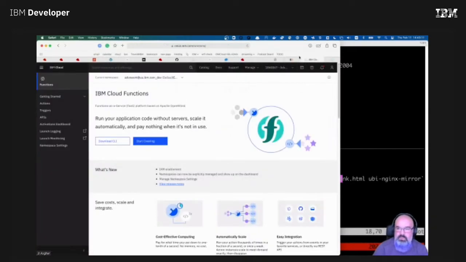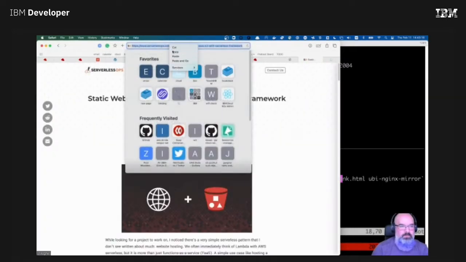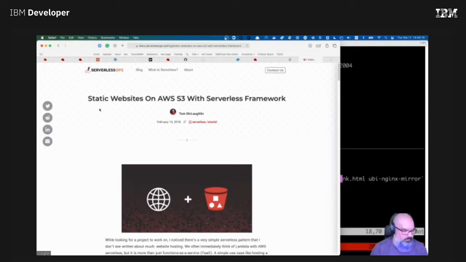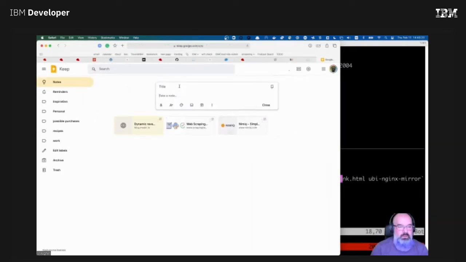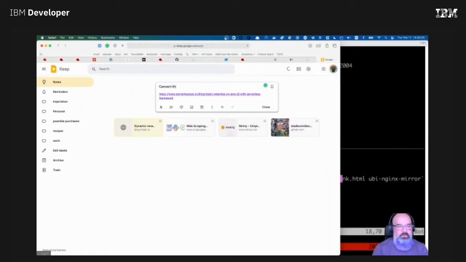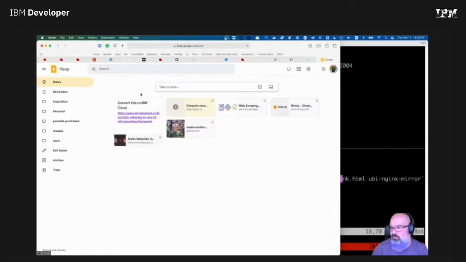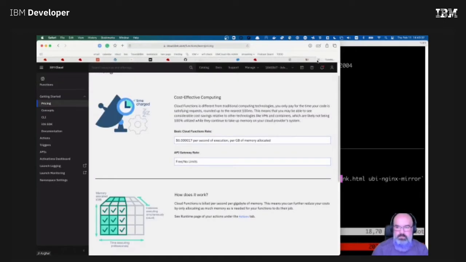Okay, so I'm going to take a note on this real quick. Paste, convert this to IBM Cloud. There we go.